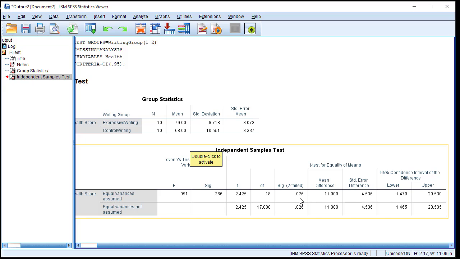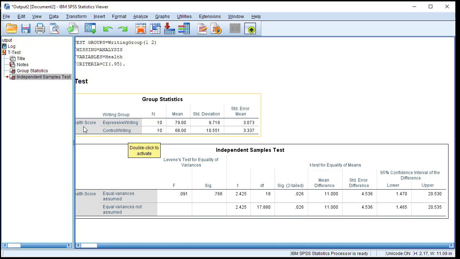That is a significant difference because it is less than 0.05, meaning that the difference between our groups occurs less than 5% of the time based on the comparison distribution, when this actually occurs 0.026 of the time, which is about half of the significance that we need in order to be significant. So this happens 2.6% of the time, which is much lower than 5% of the time. So the interpretation here is that we have a significant result in that there is a significant difference between the two groups when we are measuring health score.